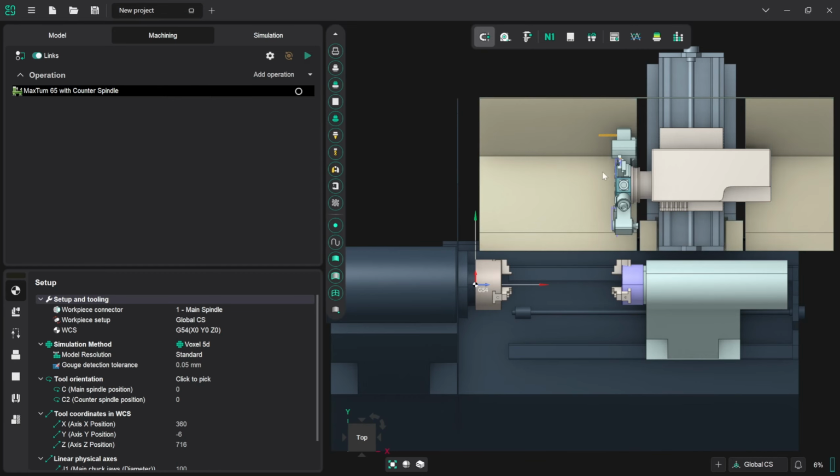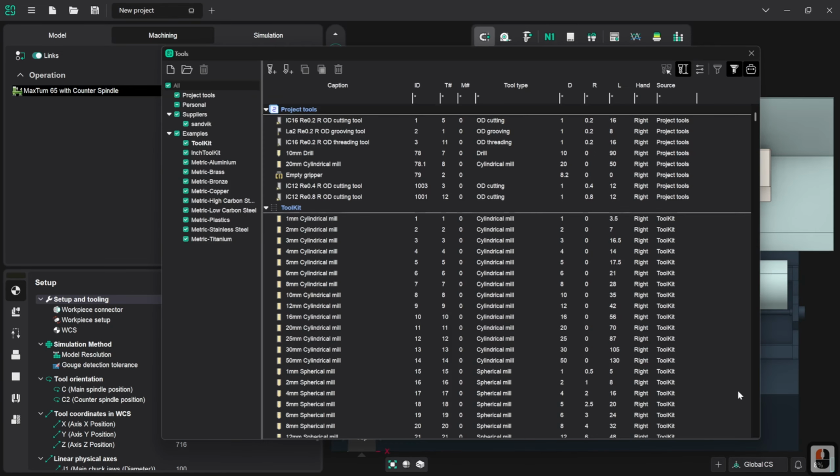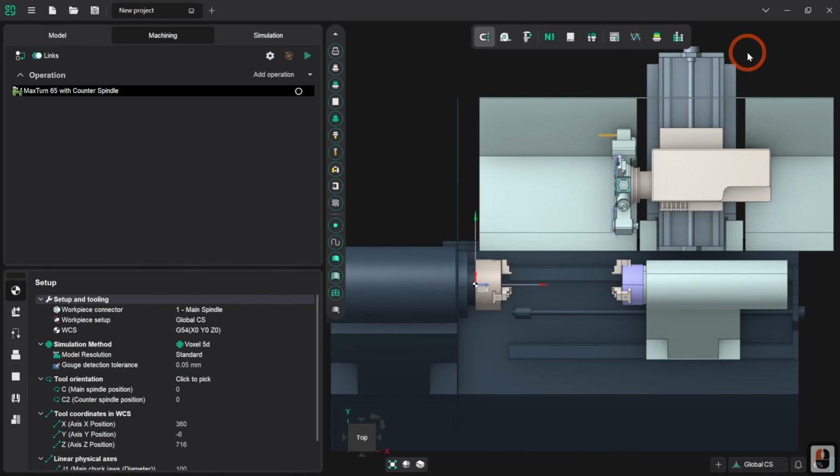To do this, we hover the mouse over the tools icon here, and we click on import tools to the project. Now I have this tool table saved here in a folder on my desktop. It's called turningparts.tom, which is the file format for the tool table. I'm going to click on open now, and we can see the tool table window has been opened, and it's got a complete listing of all of the tools that this project will use. So we're going to close this for the moment because we don't need it open right in front of us all the time.